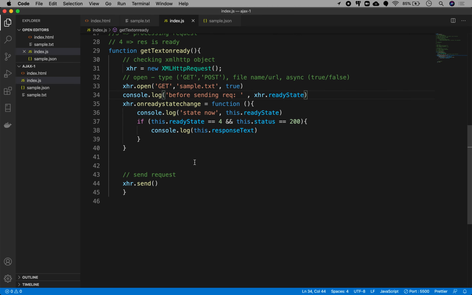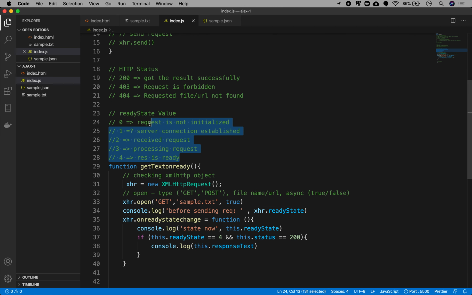So here you can pinpoint all the different states so that you can show your client some sort of response accordingly. If the state is 1, you can say okay, connection established. Then when the state is 2, you can show the alert or message that we have received the request, and things like that.